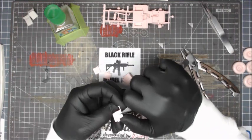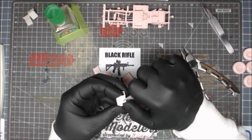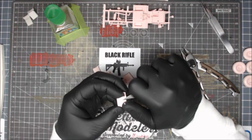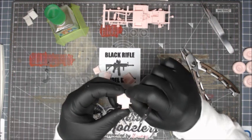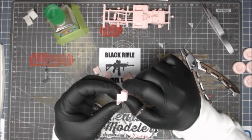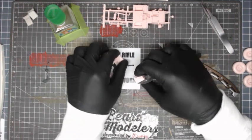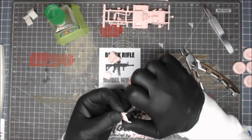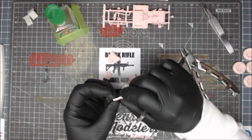trim these up, just take off where we've cut from the sprue. Very minor. So the blade is enough. We don't really need to go in with a sander or anything like that. The blade is enough to achieve that. So this is that bit there. And again, just trimming that up.